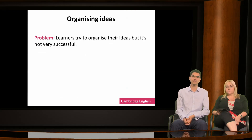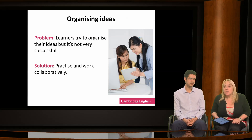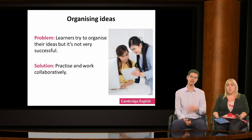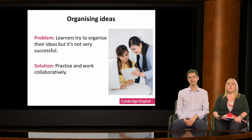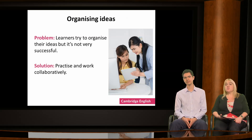Our third problem was that learners aren't always successful in organising their ideas. Teachers need to spend some class time on this and provide structured activities — these can be done online. For example, the whole class could produce an online bulletin board with ideas, and then individual learners could create their own plan using their preferred method. All of these tools can be shared, so each learner can share their plan with the teacher or with a peer, and they can comment on each other's plans. Then they can download the final result to use when they write their first draft.